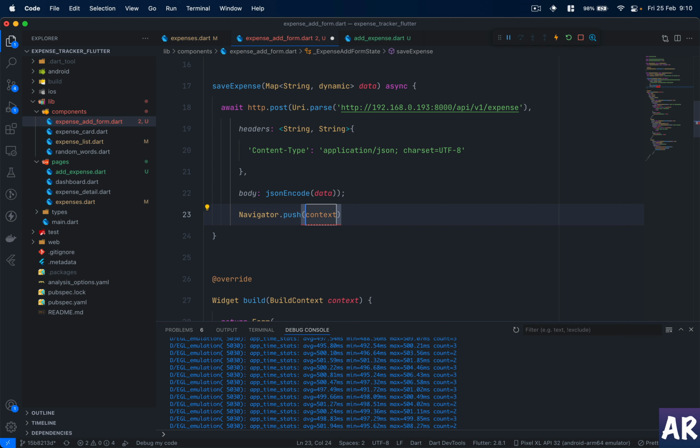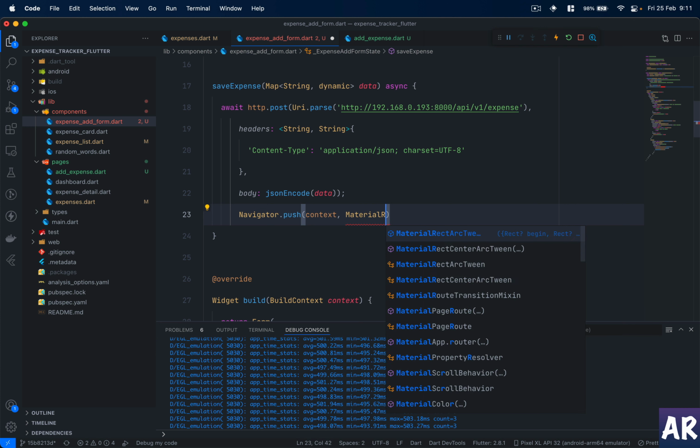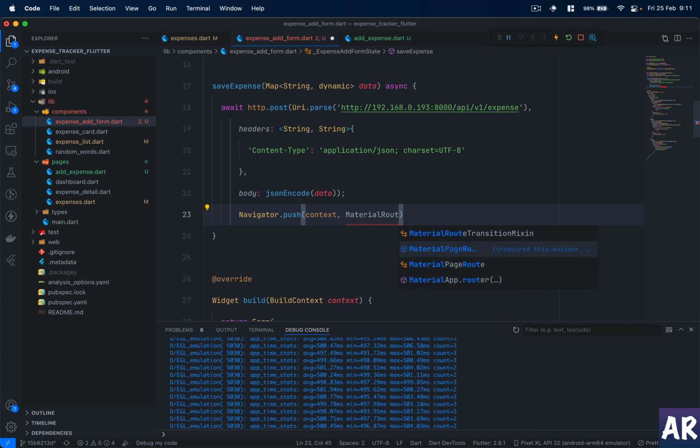Inside this I have the context and then MaterialPageRoute. The builder is here, and then I'll do context and then const. Our page name is Expenses, so Expenses.